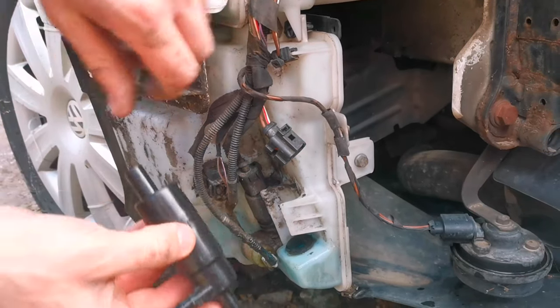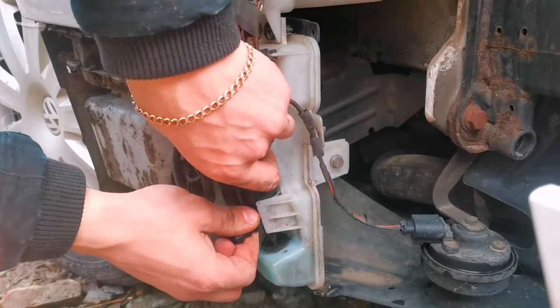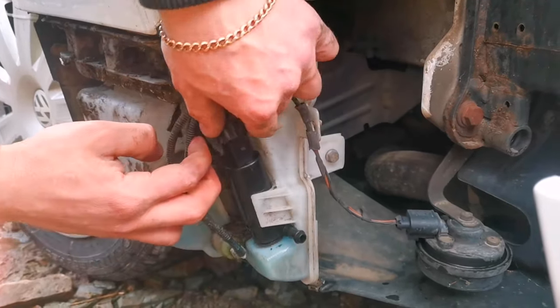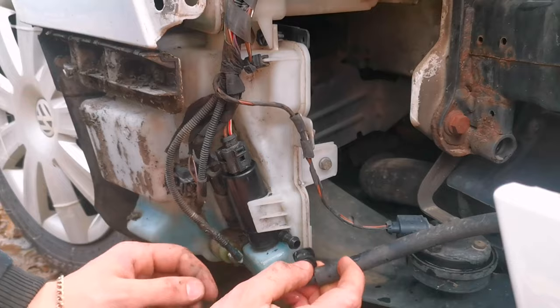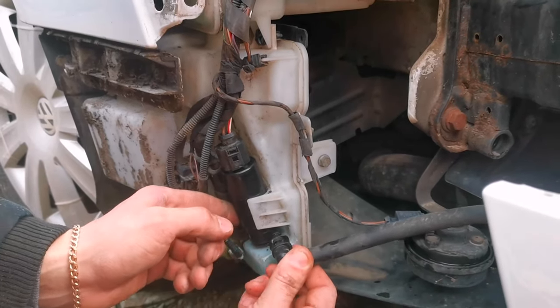Okay, and in order to install the new one, you need to do the opposite. Press it down and then turn it. Install the power wire like this. And then you have to install the big xenon washer.